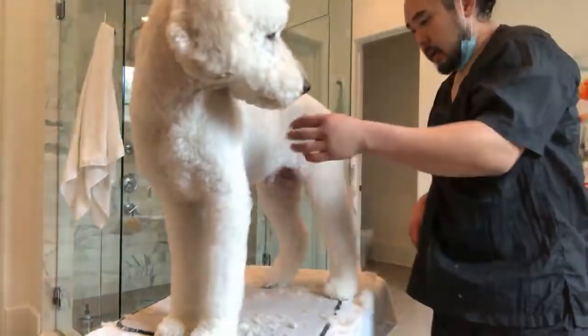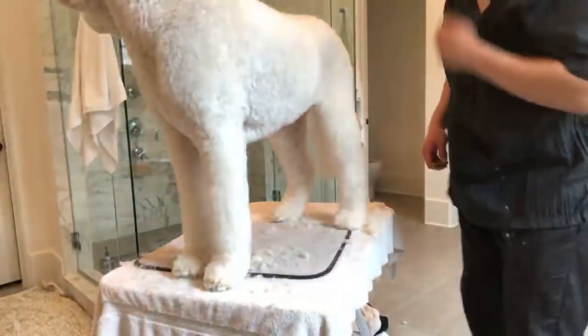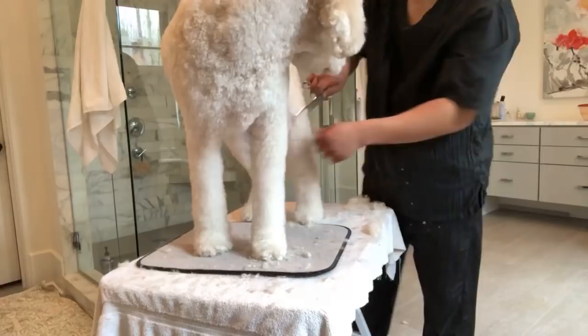Okay, so we got that foot. No, I am gonna soften it up with the thinners so I don't have to go too crazy, but we got that foot right there. See that? Now, flip that scissor. Oh, this way. There you go. Okay, so now we're gonna do this leg here.